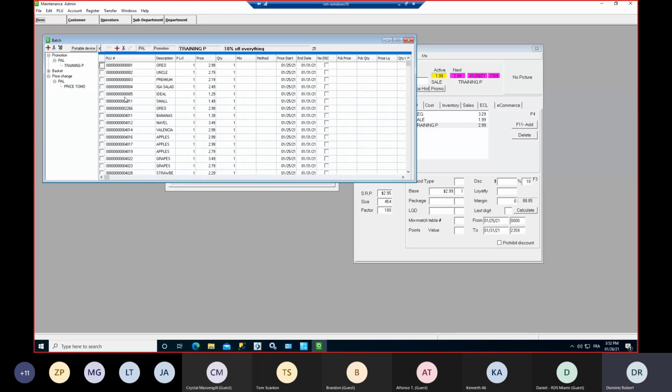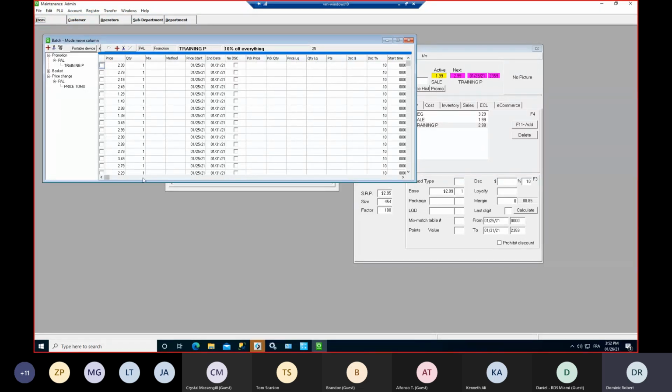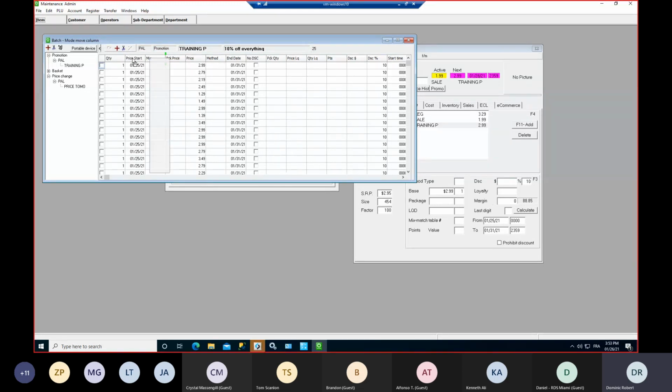Yes, Crystal, you can configure the batch screen. If my memory is good, under File, you can move columns. Columns 1, 2, and 3 can be moved, so they are hiding. Keep in mind that when you do the option, you have 3 other columns showing there. So you can move the columns however you want and reorganize the setting like you want it.